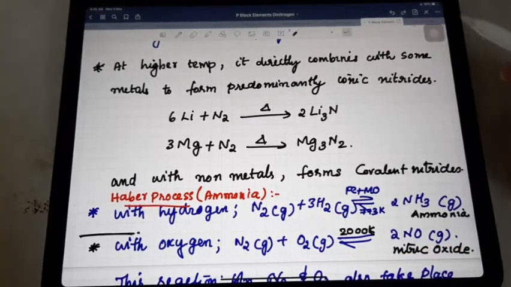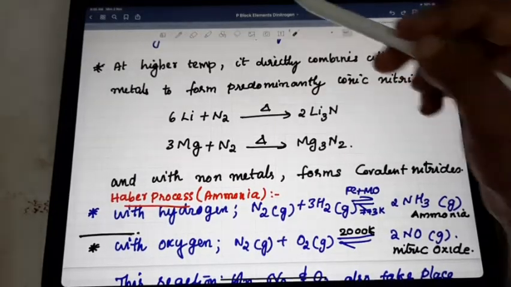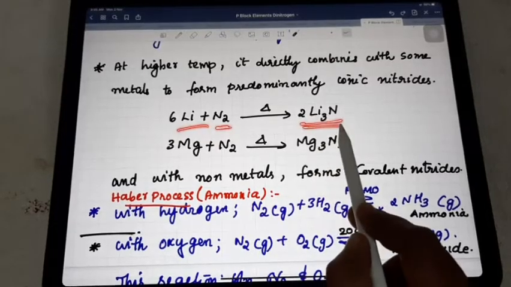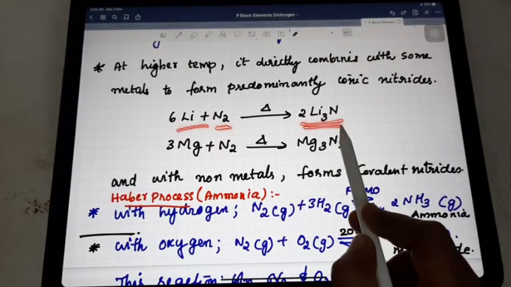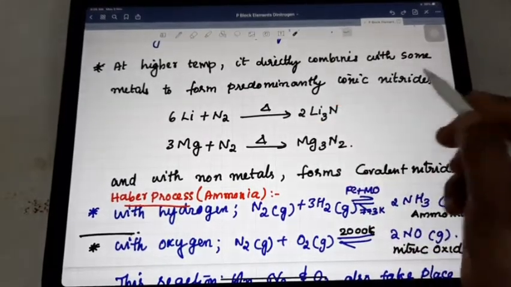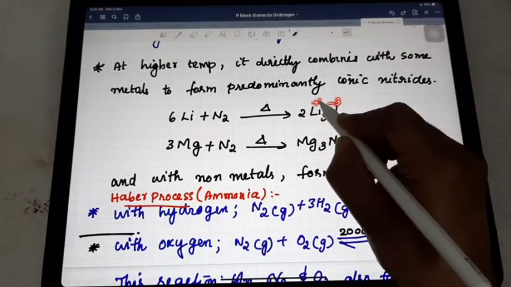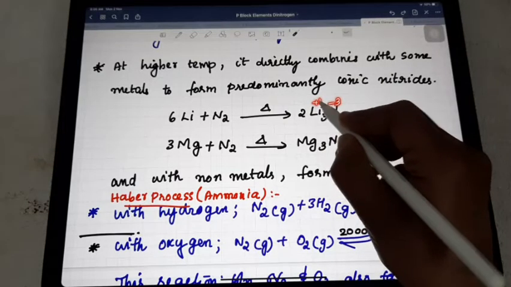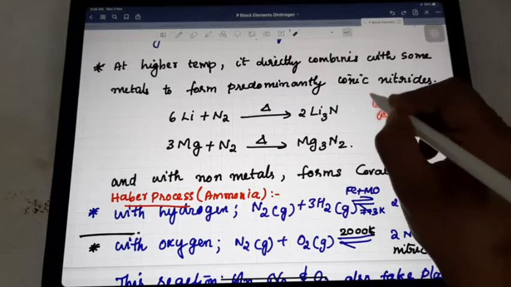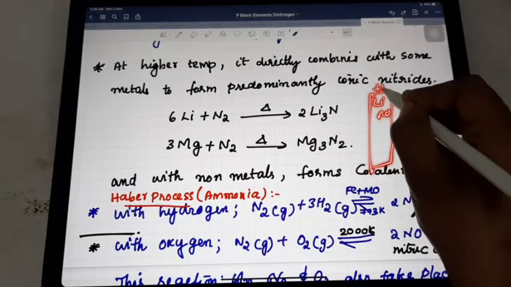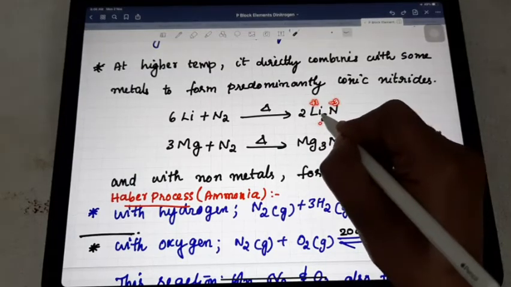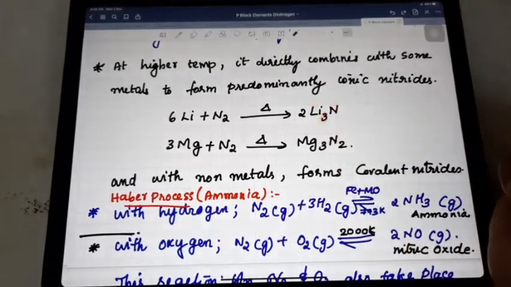So we can discuss some reactions now. Lithium is a metal. When it reacts with nitrogen, lithium nitride is the product formed here. We already discussed that nitrogen is in the oxidation state of -3. Here lithium is +1 because it is an alkali metal, first group: lithium, sodium, potassium, etc. It has the +1 oxidation state. So when we apply this +1 against the -3, that's why we take lithium three times.